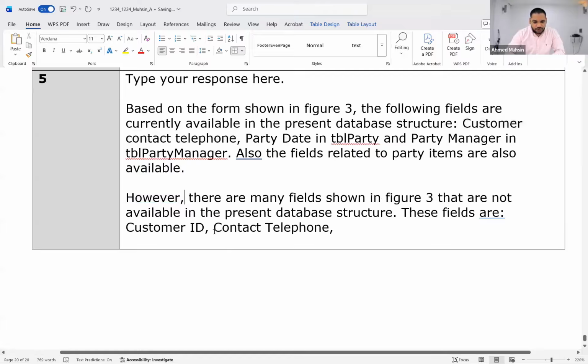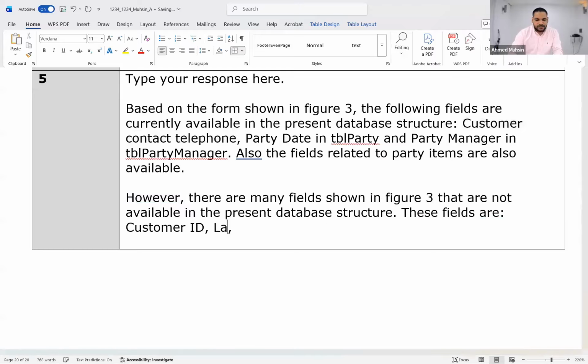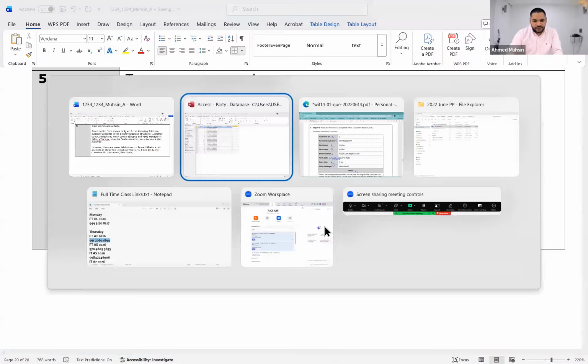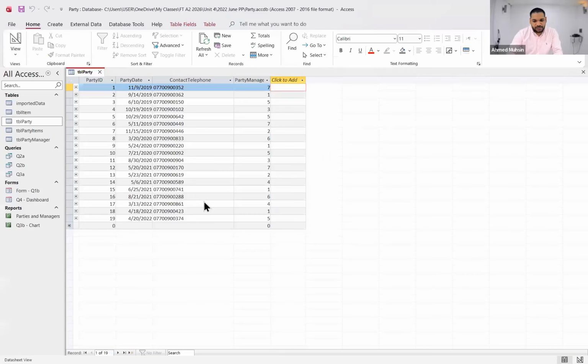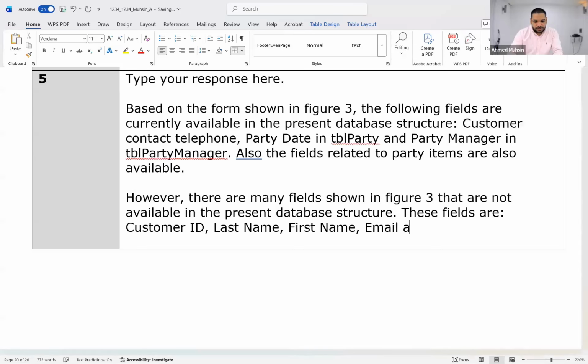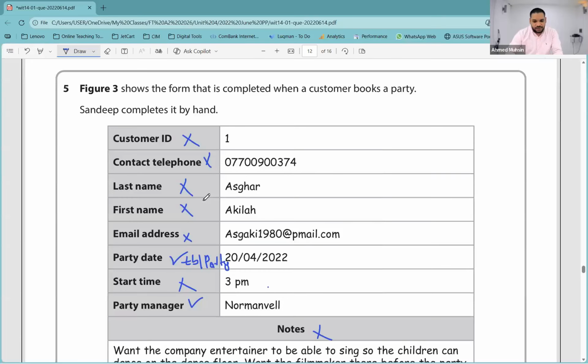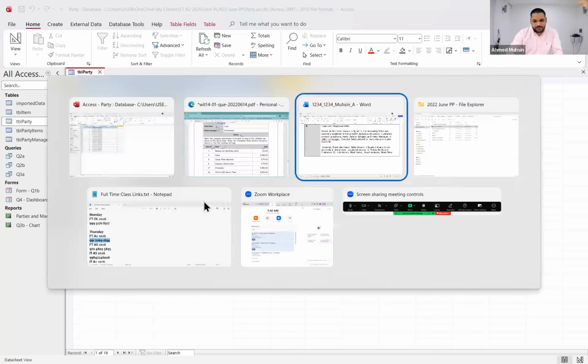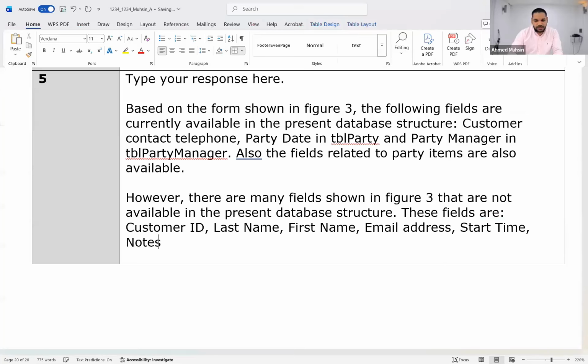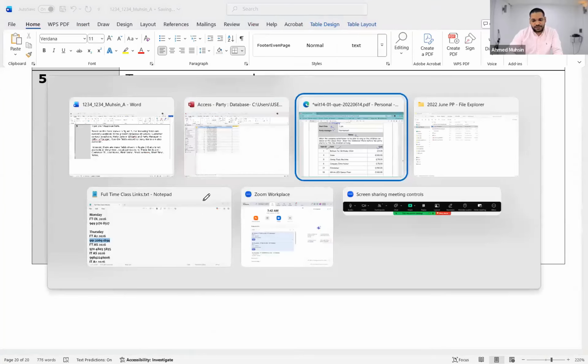Okay, so what are the fields missing? Customer ID, last name, first name, email address, start time, and notes, not and, just comma, notes, comma, what's the other one?